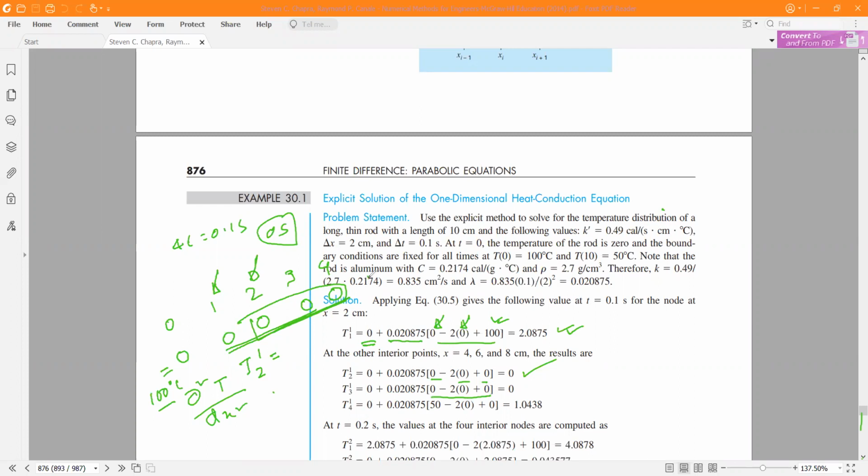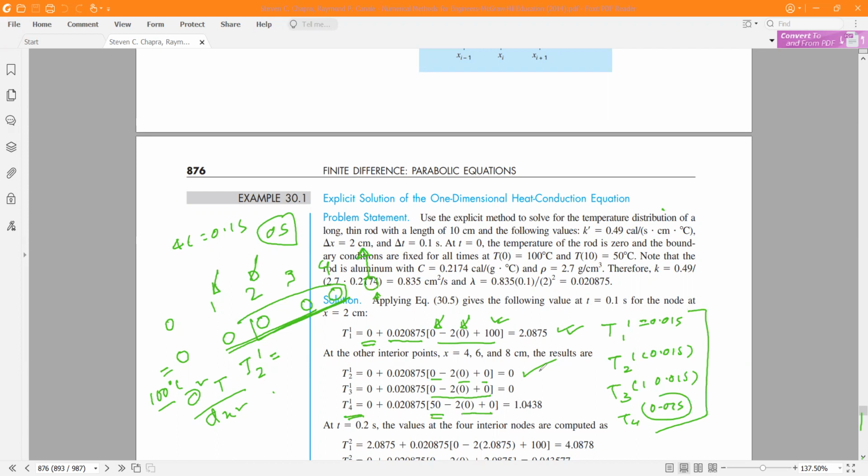Now we are going to the fourth position. That will involve the rightmost segment, so one of the things will be the boundary, then your boundary potential will be there. All interior node positions are there. So these are the temperatures now at T1. This is your T11, meaning 0.1 second, and T21 is also at 0.1 second. T31 is also at 0.1 second, and T4 is also at 0.1 second.